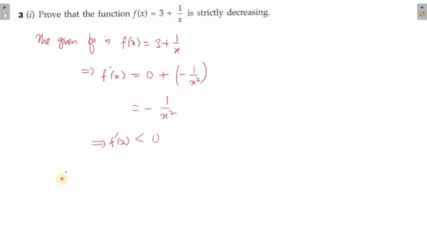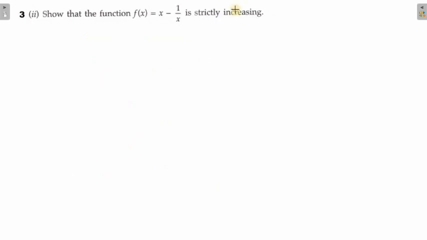So now the question is, can it be equal to 0? No, because the numerator is 1, so put any value for the denominator, you won't get the entire thing to be 0. So that's why you cannot put the equal to sign. So that's why we say that f is strictly decreasing. Okay, so this is the first question for the day. Pause the video and note down your solution. Let's move to the next question.